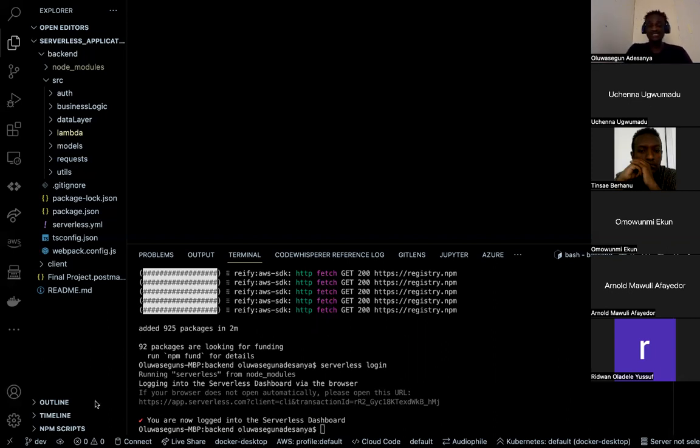So with this, we have set it up. The next thing after setting up our serverless is, earlier I said we should configure our IAM user and configure our access key with it.